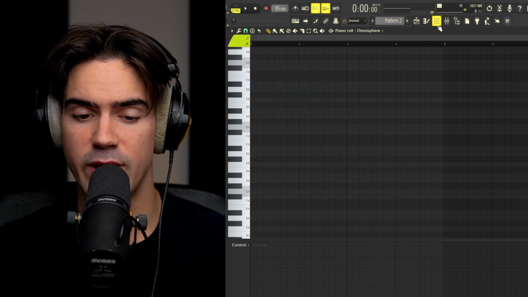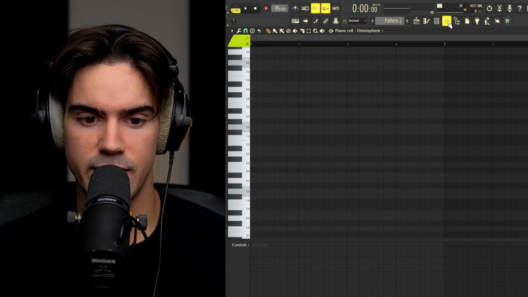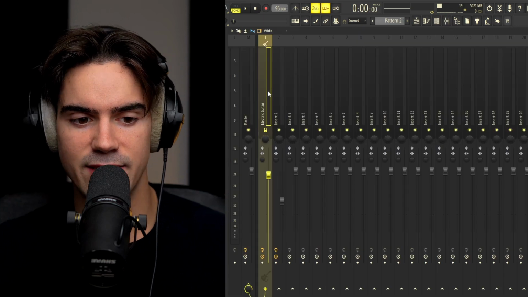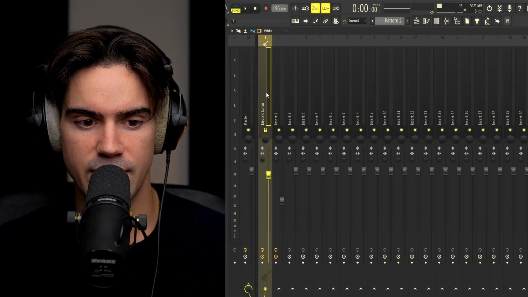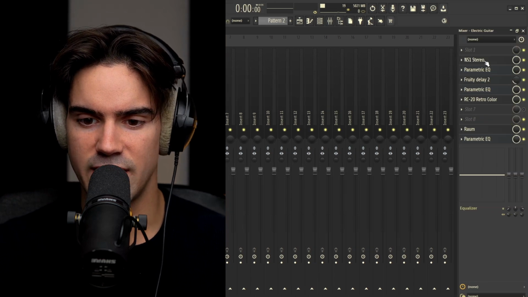And then before we actually start putting the notes down, what we want to do is just lay a little bit of a foundation for the effects. So I just actually have this already made preset with effects on this first insert right here. It's a very simple preset. It's just kind of cleaning up a bit of the sound. And I pretty much just always use this when I go with a guitar VST.